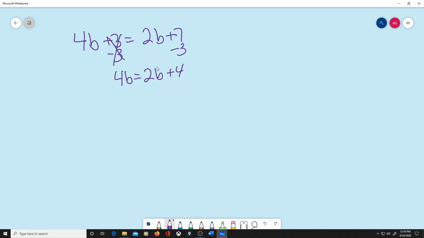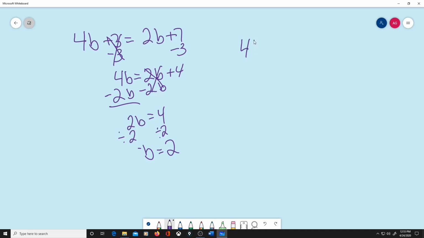Now I want to make this term come over to this side. Again, I have 2 b's, so I just want to subtract 2 b's to get rid of them. So that becomes 0, right? That's a 0 pair. This becomes 2b equals 4. And then shout out to Ruby, we're going to divide both sides by 2 here. And we're going to get b equal to 2. Again, you definitely want to check your answer here.